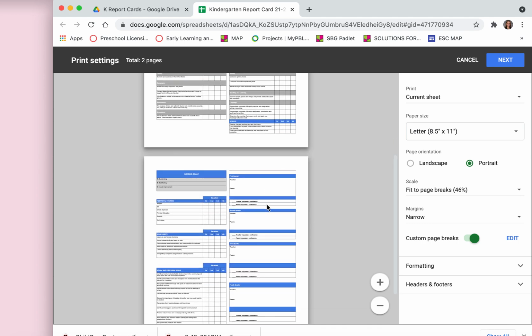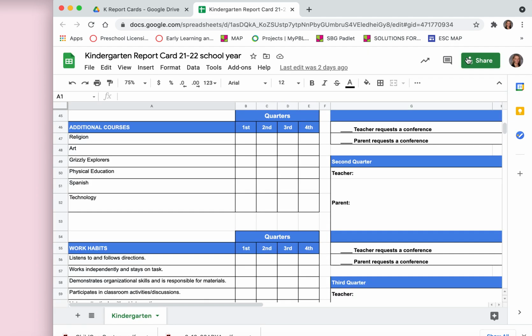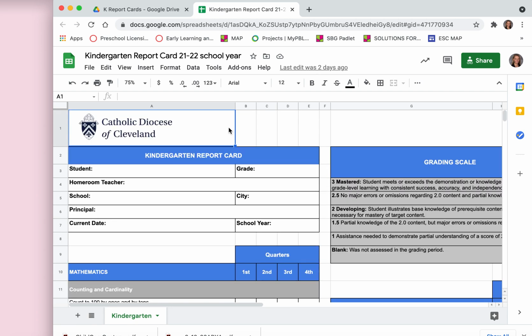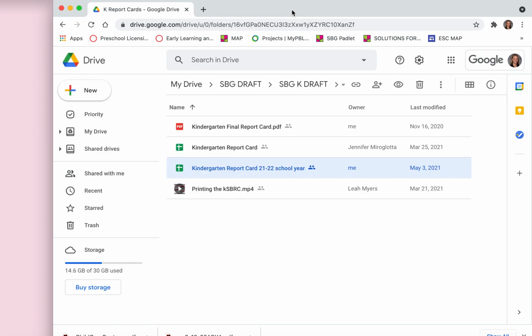There you go. So I'm available to talk if you would like more information, but really there's a focus on priority standards. We have proficiency scales that show what mastery is, and then the report card follows along with all of that.